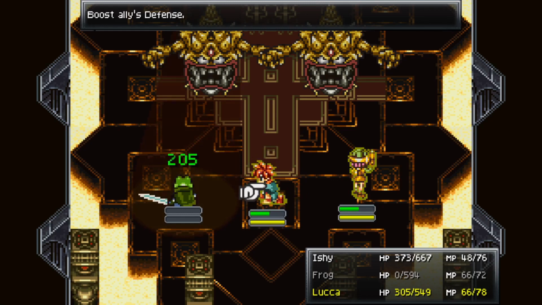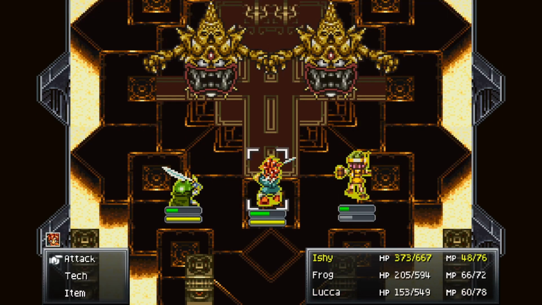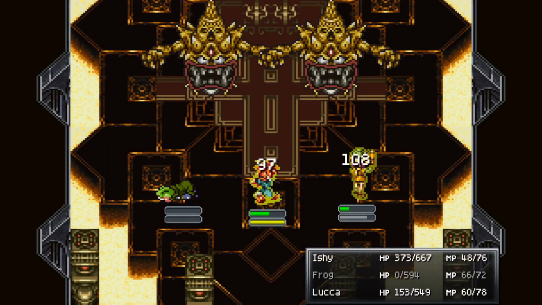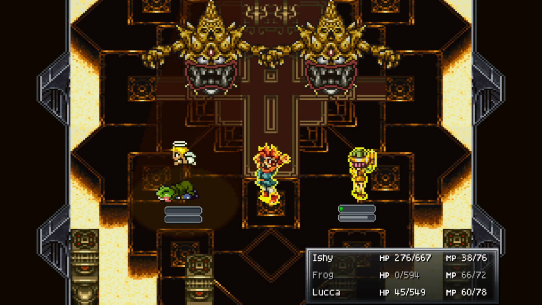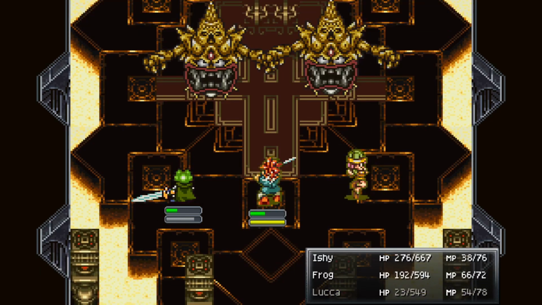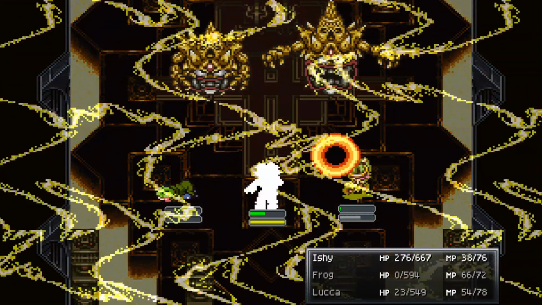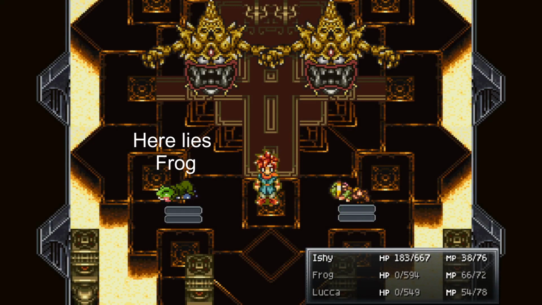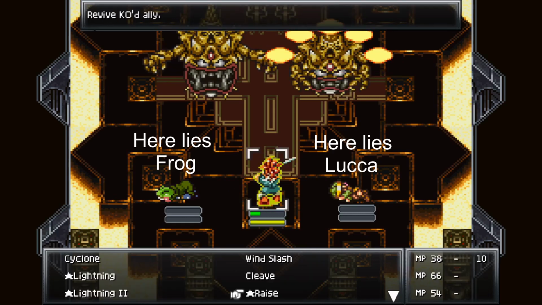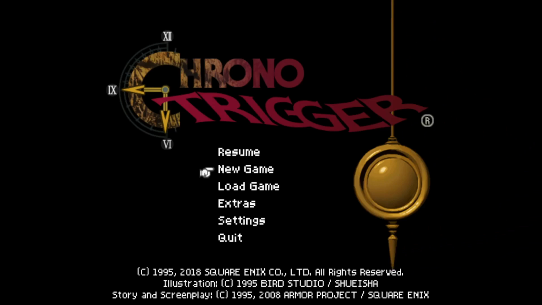Okay, then the protect should work really well, right? I think that's what that means. Oh, you're just down again. Dang it! Oh, I need some heals. Dang it! Can't quite get him back alive. Well, this is bad. Okay, goodbye. Oh, alright. Let's try that again. Load game.